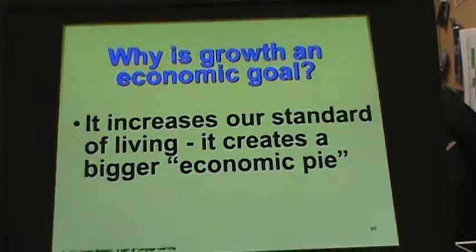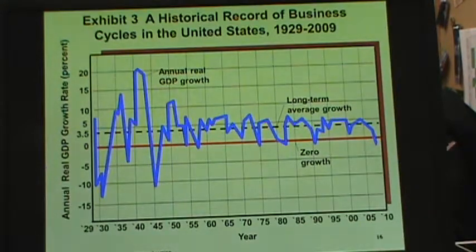On page 162, you will see this graph. It's the annual GDP zigs and zags, basically. Zero growth is marked with the red line, and long-term average growth is marked to see where we're at as a nation. So this is our average growth dotted line, the black one, at 3.5% annual growth rate. At zero growth, when we dip below that red line, we actually are declining in GDP, meaning we're in the negative. We're not doing very good.